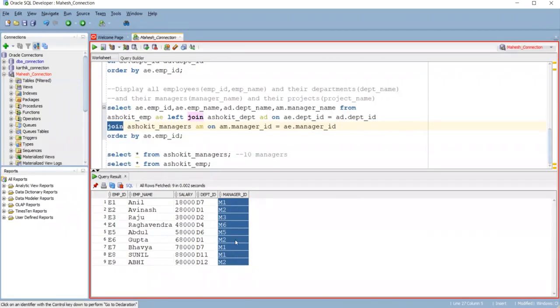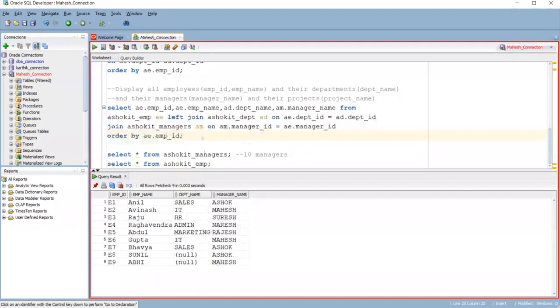So in the future, if I get a new employee who is mapped with a wrong manager, which does not exist in the department, in such a case, tell me what will happen. Employee information will be missed or not? Come on, guys. As of now, for our requirement, we got the things, no problem at all. For every employee, we got the manager name, right? Right or not?